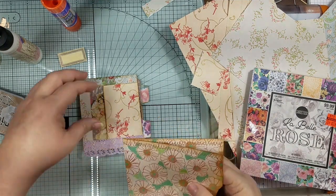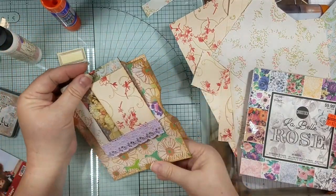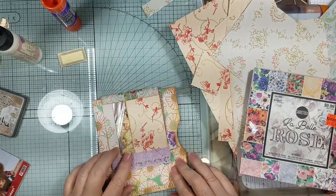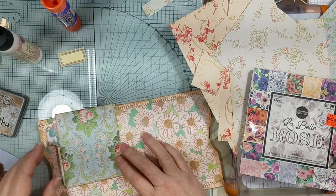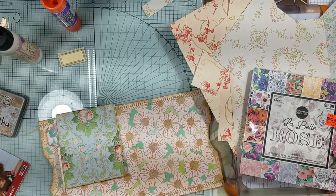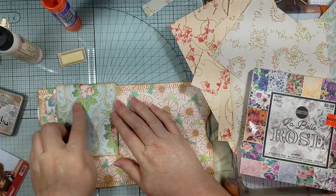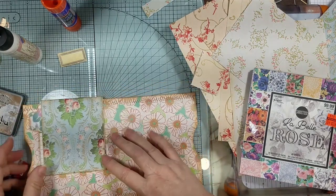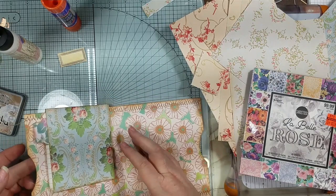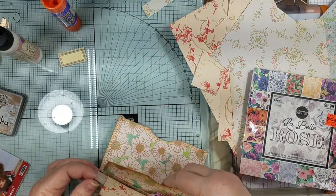Okay, so this is gonna be our page. Not really, but it goes over like that. So when you see it on your one page, you have that, and then when you flip your page, you have this side. And like I said, this gives room to decorate once we put it in there. And what we have left over, I'm thinking like a label, or I don't know yet. So I know that doesn't show up too well.